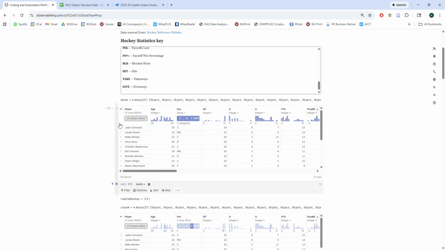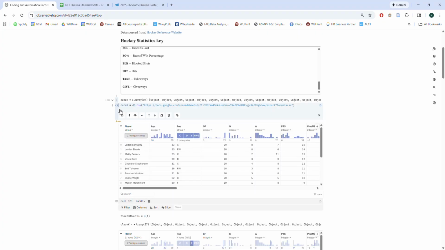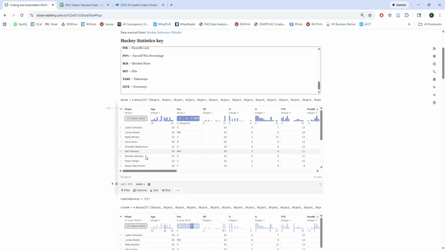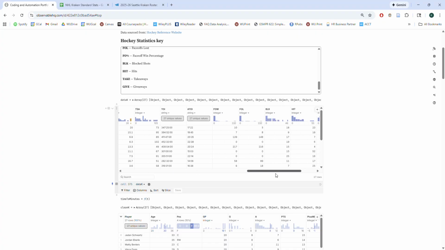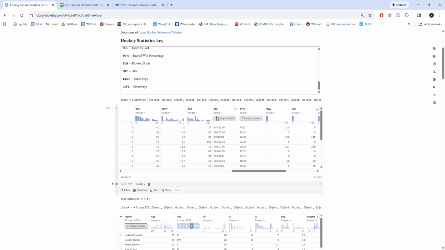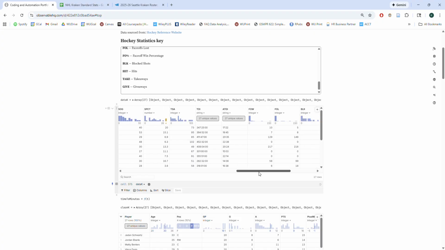Okay. Then we finally have the actual data. As you can see, it's connected to the Google Sheets. And then I ran into a couple of challenges. So this initial version looks pretty good, but as you can see, the time is not being read well because of the colon, which makes sense.